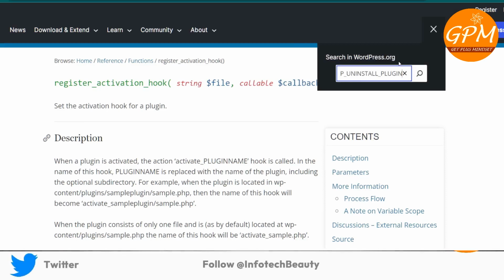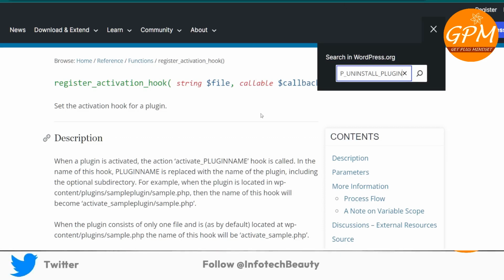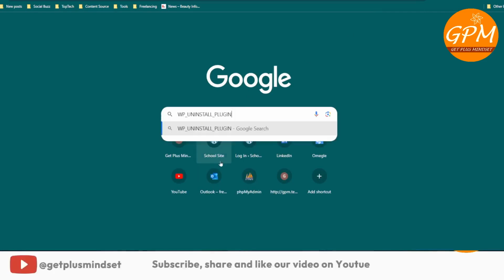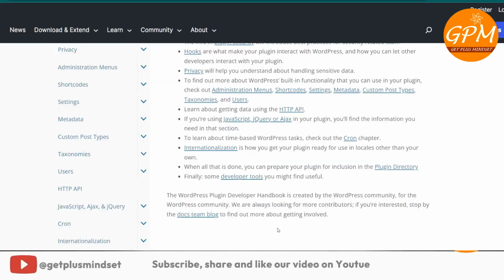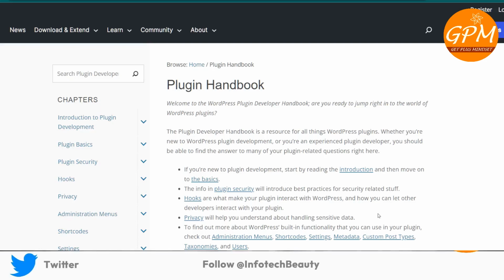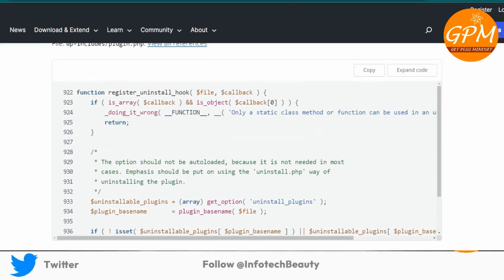If you search the WordPress documentation about this WP uninstall plugin parameter, you will get some documentation here. You can search it in Google as well. So here we get a nice documentation about plugin handbooks.